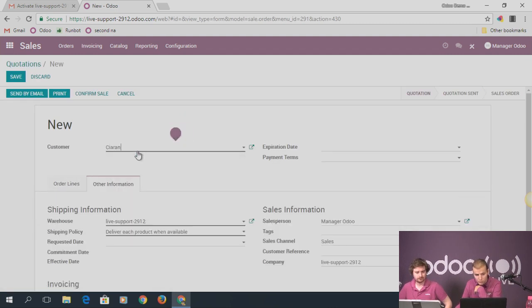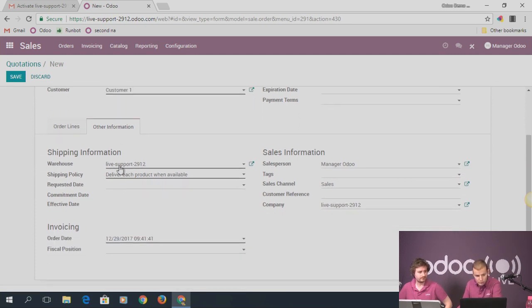Now indeed in the sale order, as you probably know, if you define a customer, I will create a customer. You can use a warehouse there, so you can switch from one warehouse to another. And let's try to make this a default value. So for example, for myself, I want to use the warehouse number 2 as a default warehouse.